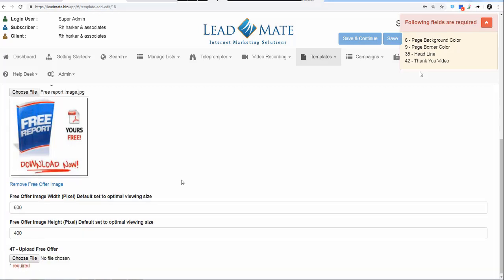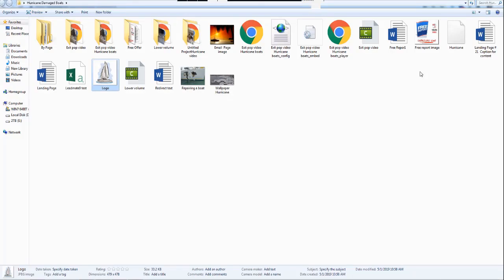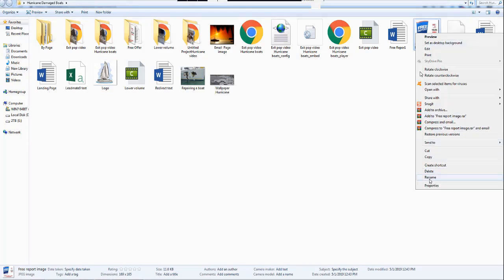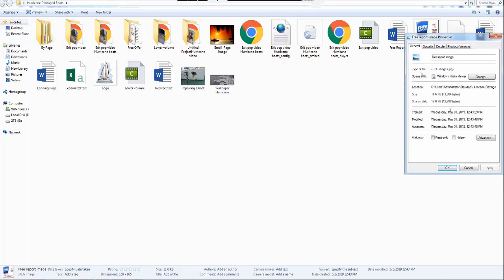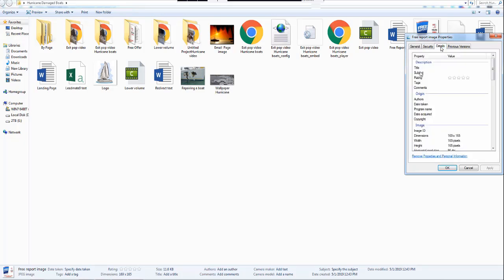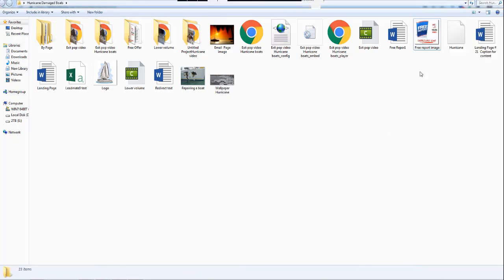Now, if you want, this is the same thing as the other picture. If you want, you can juggle the size around, okay? So if we go back here and go down to properties, and you go to details, you'll be able to see that the dimensions of this image are 169 by 165. So as a size, it's not bad, because remember how we changed the logo from 600 by 600 to 200 by 200, and it fit on the page pretty good. Okay, so we're just going to leave it that way.